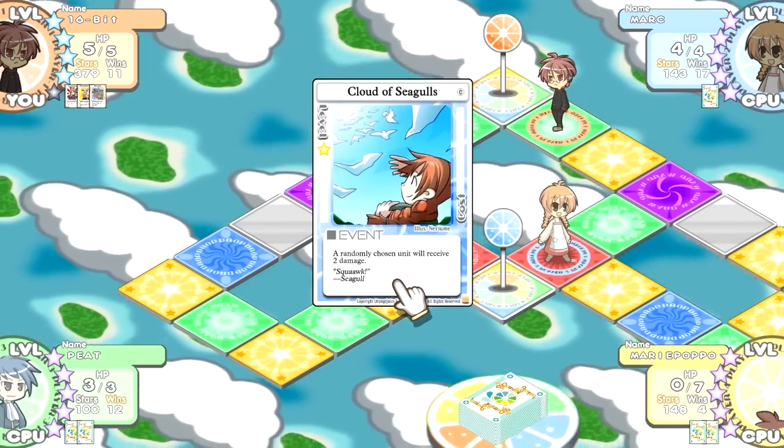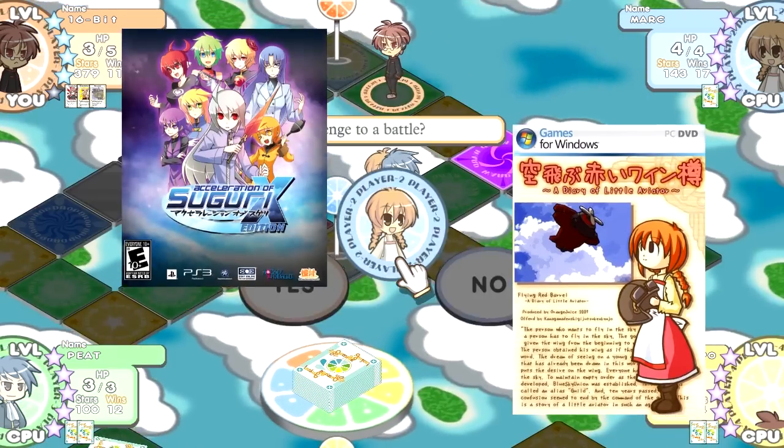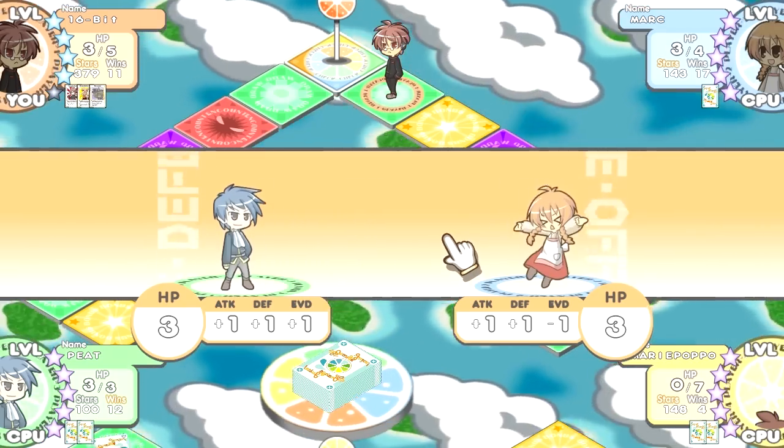The game also features a varied cast of characters, including characters from Orange Juice's other titles, Acceleration of Seguri and Flying Red Barrel. All of these characters have their own unique stats for battling, as well as a hyper card.